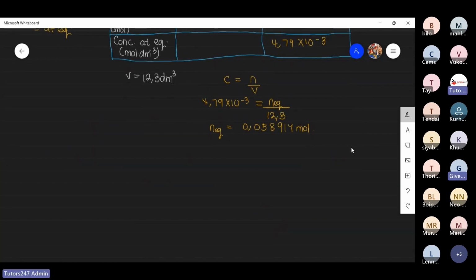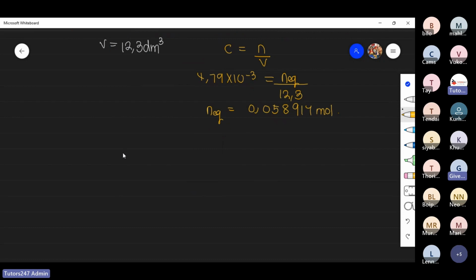We are now going to calculate our concentration of iodine molecules at equilibrium. So we know that Kc is equal to the products, which is iodine atoms, and keep in mind it's squared, over our iodine molecules. Iodine molecules is to the power 1. Why does our equation look like this? It is because iodine molecules gives you iodine atoms. This 2 here that is in front of that I, it's over there. This 1 that is in front of I2, it's up here.